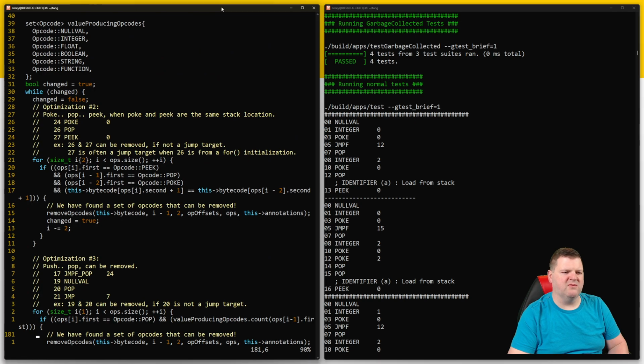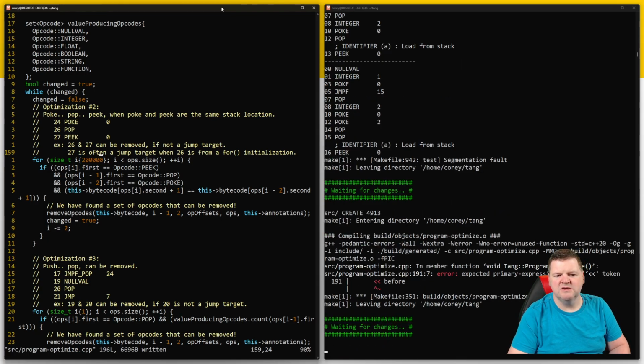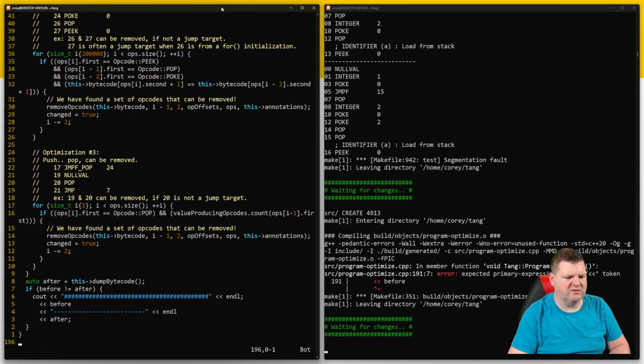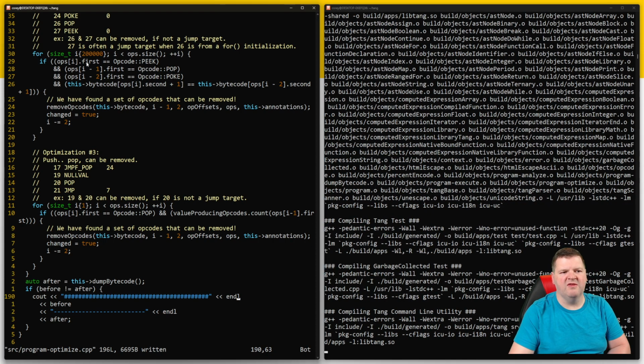I'm going to do something really quickly. First, this one, I'm just making it a big number, so it won't run at all. Oh, the before probably left off or didn't delete a semicolon. Now, all the tests should pass now because it shouldn't try to perform this optimization.